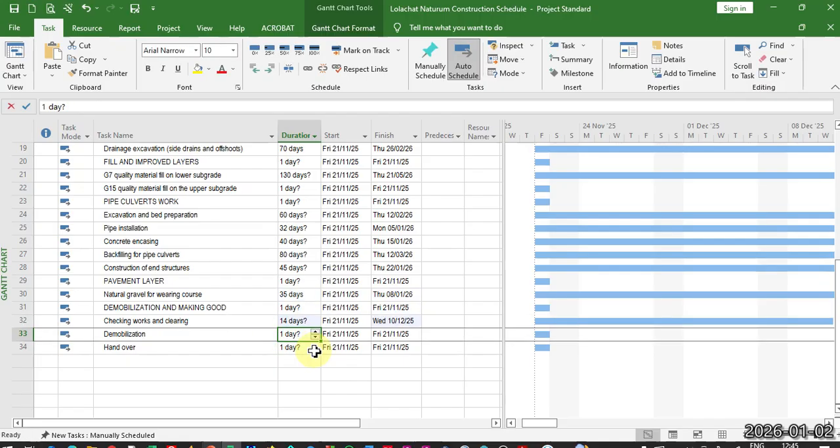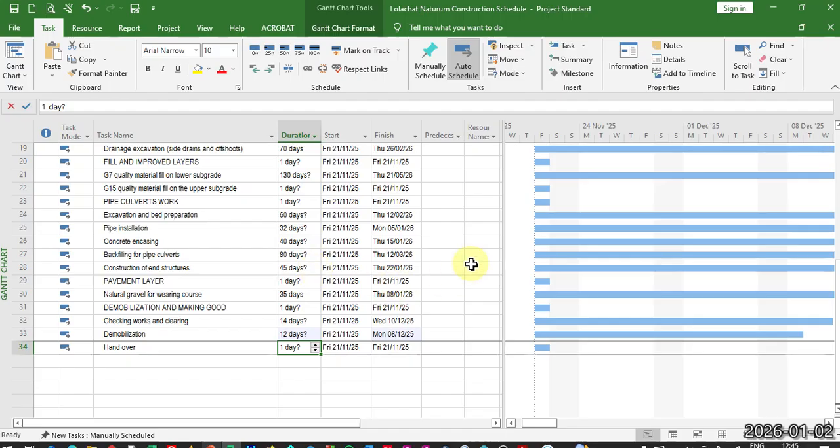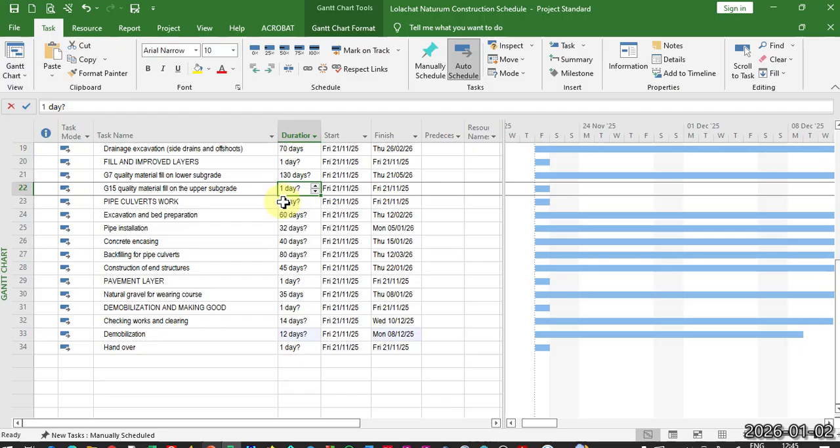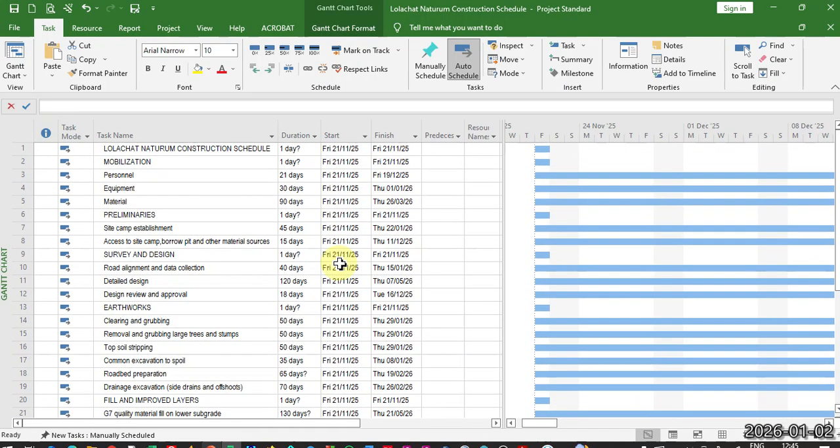Demobilization, we are giving it 12 days, and another 1 day. I think we skipped something here. G15 was supposed to be 45 days. Okay.